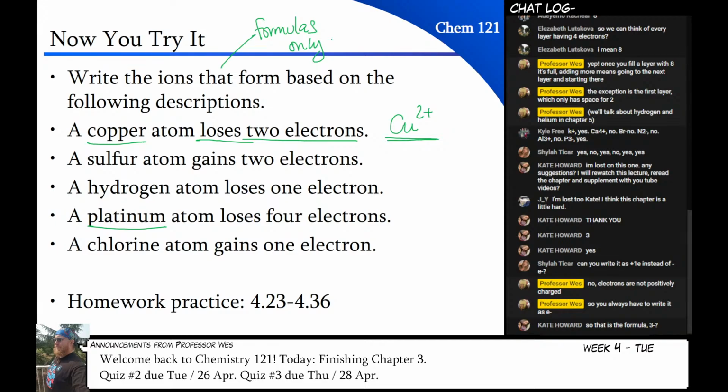So that'd be Thursday. Try these between now and then. Like, try them right now because it takes like 2 minutes. And then do as many of these homework problems as you can because Chapter 4 is where we start to tie all the things that we learned in Chapter 3 together. And we're going to need all of this information for later chapters. So it's very essential that we understand how to draw Lewis symbols. All right. But that's it for today.